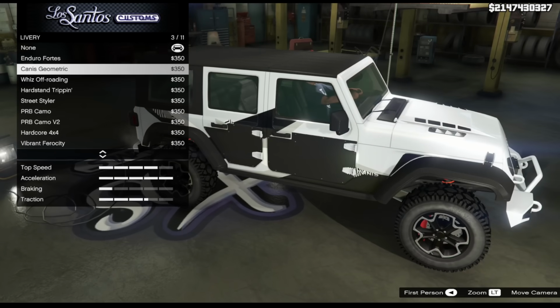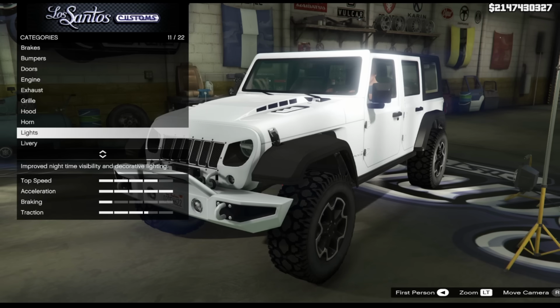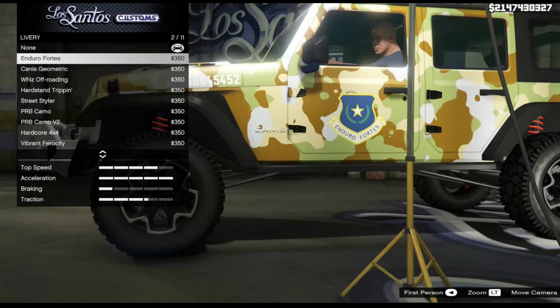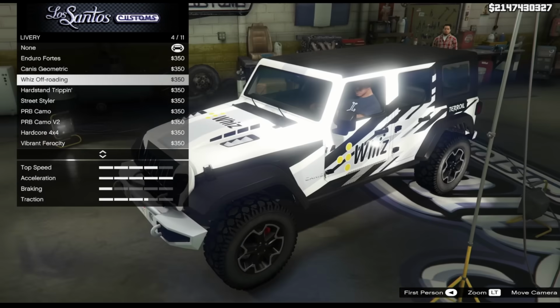Whoa. Okay. Oh, what's this? I've kind of covered it up with my door plates. Okay, now let's look at the livery. That's detail we couldn't see before. Oh, okay. Now, yeah, you can definitely see more detail.